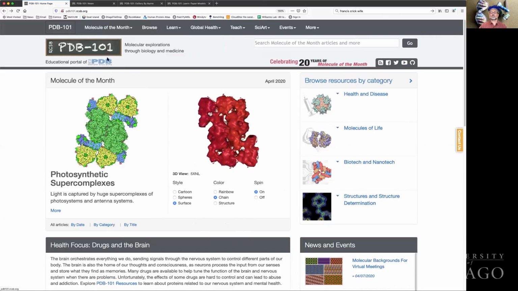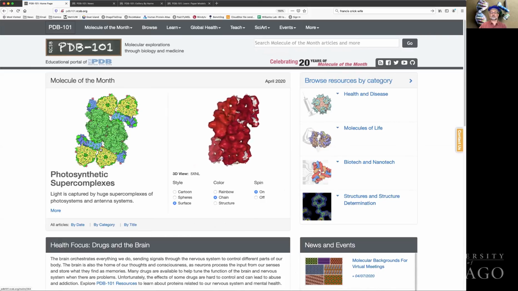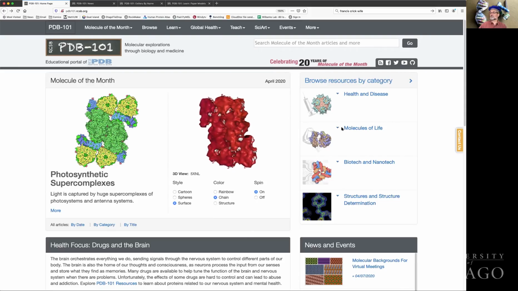Here's the home page. It offers both informative and decorative looks at protein structures. Above the fold, as it were, is their current feature. In this case, it's the photosynthetic reaction center, which sits under the phycobilisome in red algae or among the chlorophyll antennae in green plants. And so that's always worth checking out.